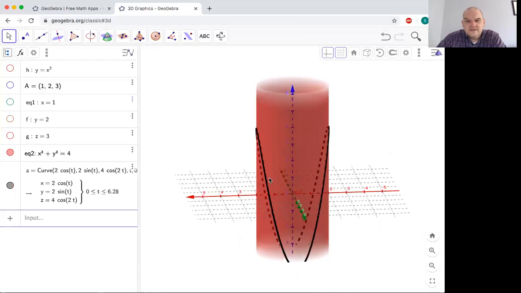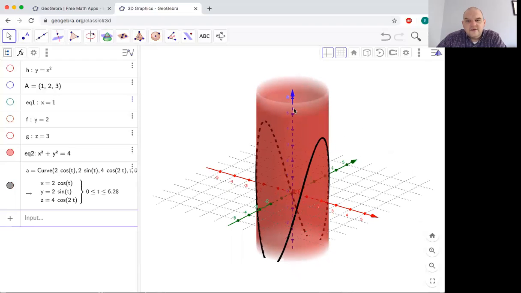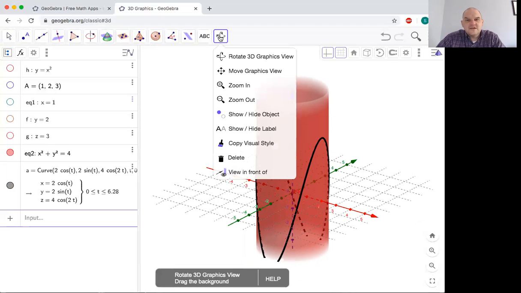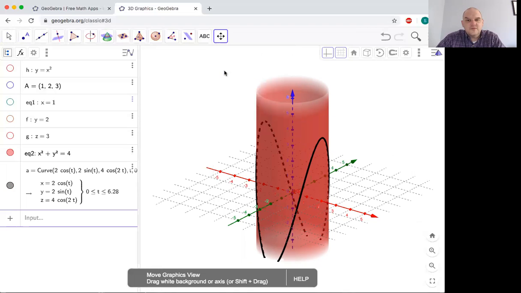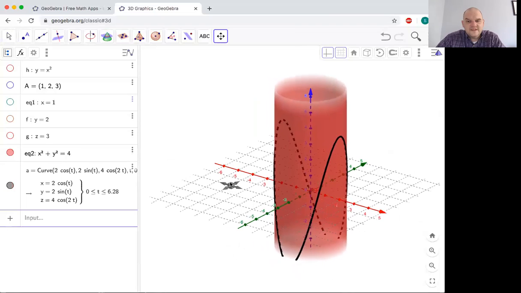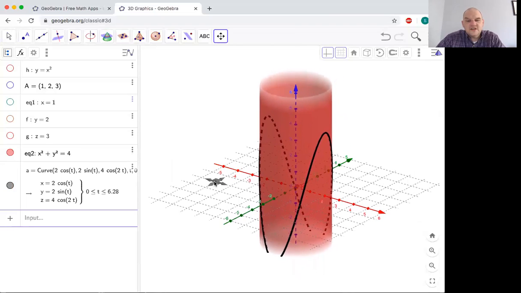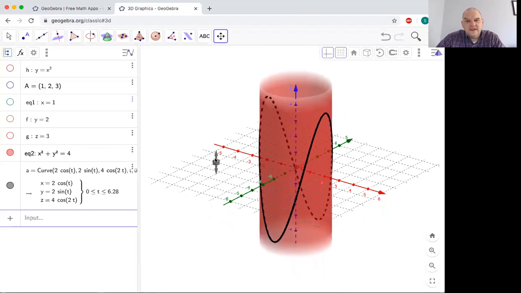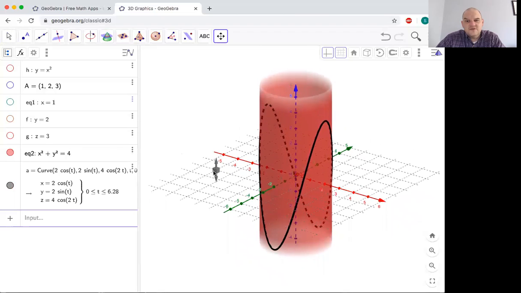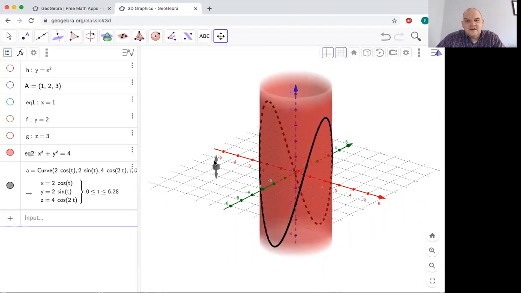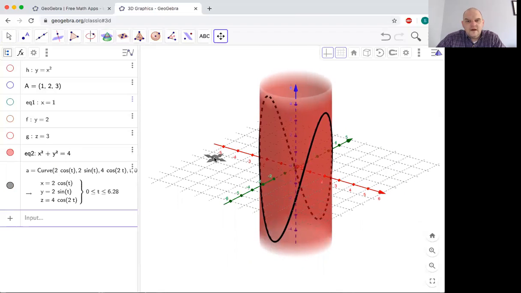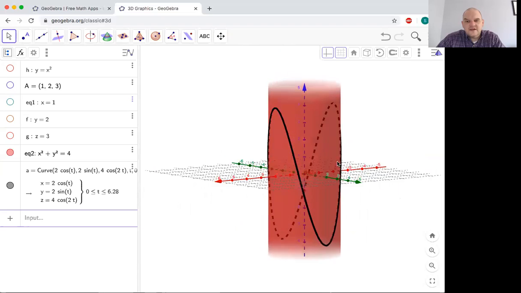So look at this. This is kind of neat. There are ways to reorient the z-axis in particular. So I'm clicking here, go move graphics view. Right now, if I click and drag, it'll move things left and right. If I just left click, it switches it, and now I can move things up and down. You can see the maximum z value is changing. Like right now it's 6, and now it's 4. So that's useful. Press escape to get out of there. And then you can drag it around.